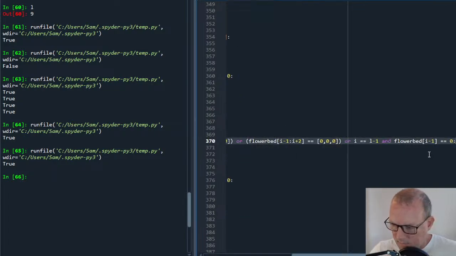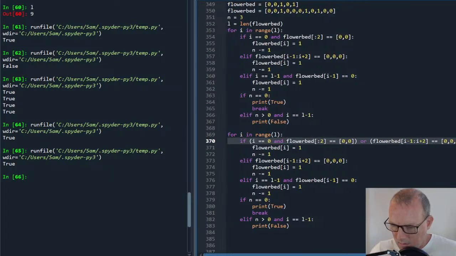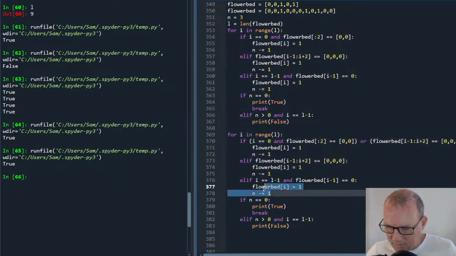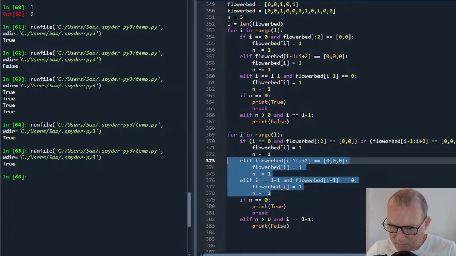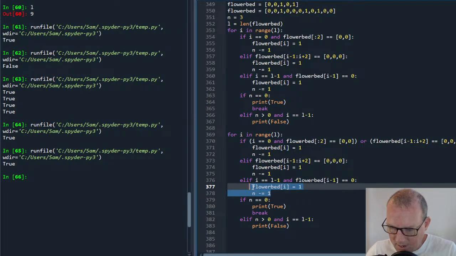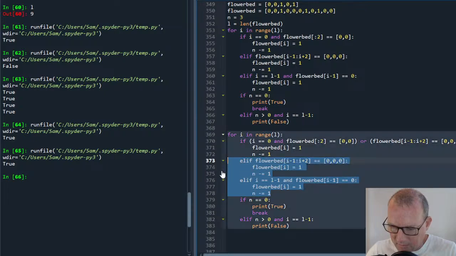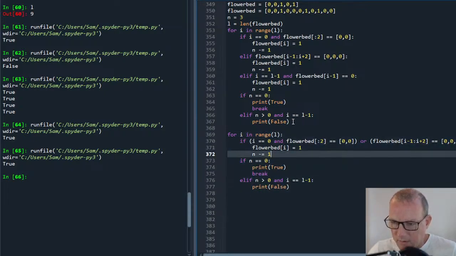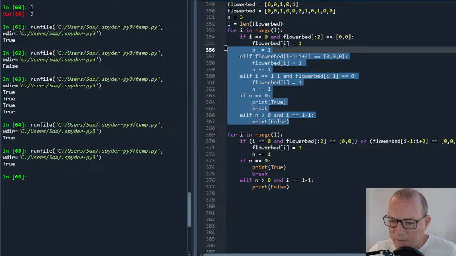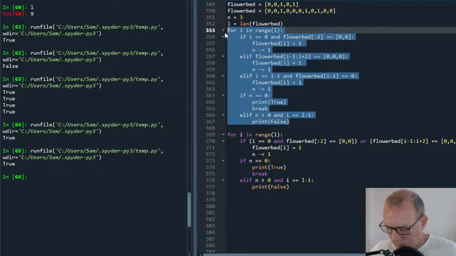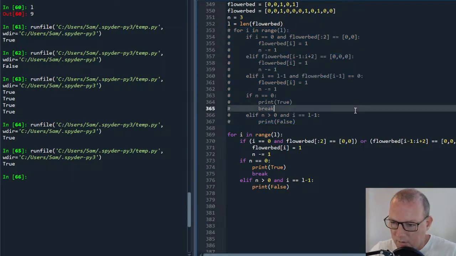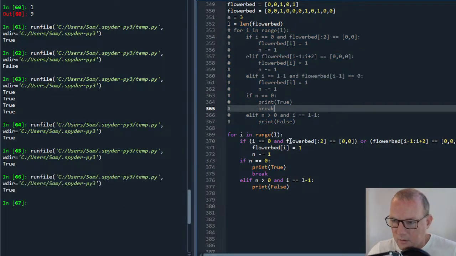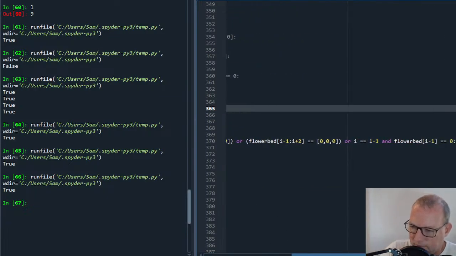Let's go back. All same conditions. Because taking i, converting it to a 1, decrementing. Let's comment this out. Because that's everything. Yep, run this. So yes, technically we could do that.